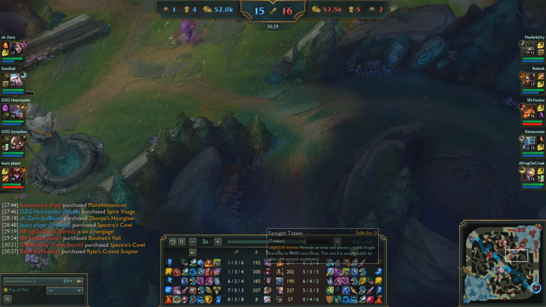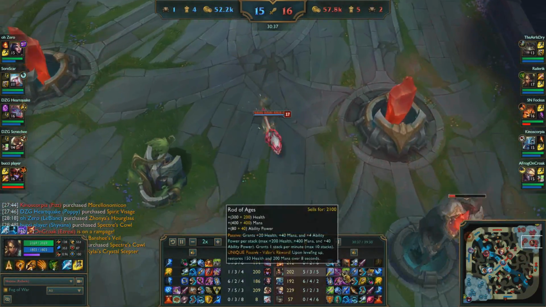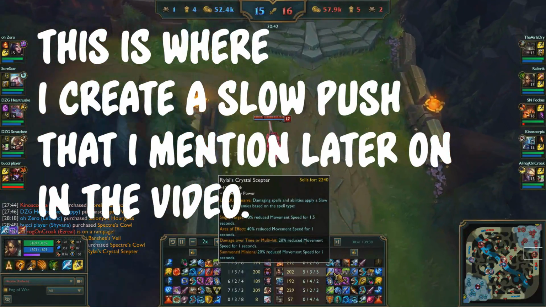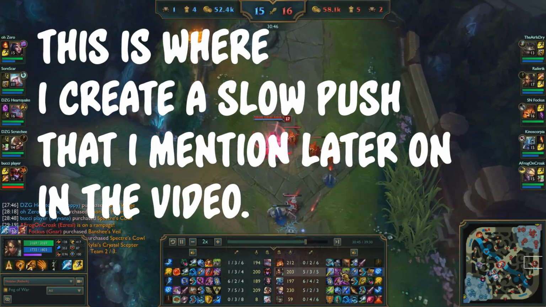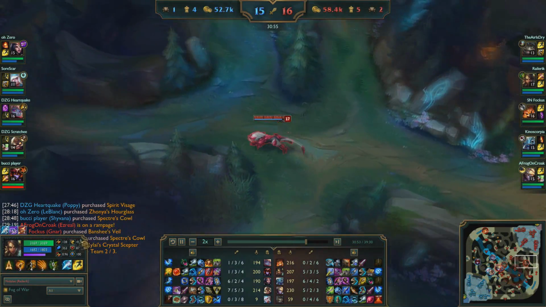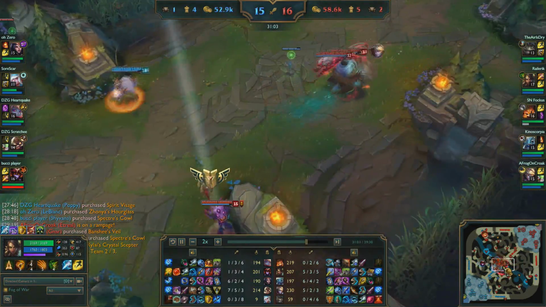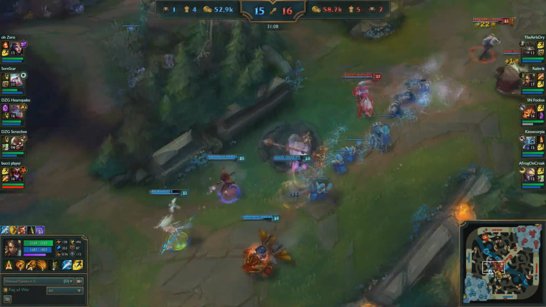This game I went for a very decent build. I think this is one of the best builds that you can have. The Spirit Visage on top of Rylai's Scepter and Rod of Ages really make you tanky, but also deal a lot of damage. I have 353 AP, which is not that much, honestly, but it's still enough for Nidalee to deal plenty of damage with her spears.